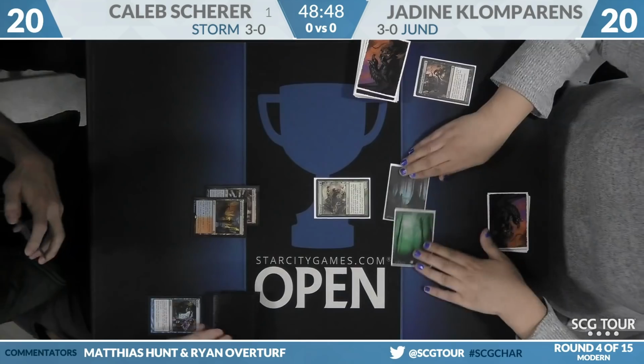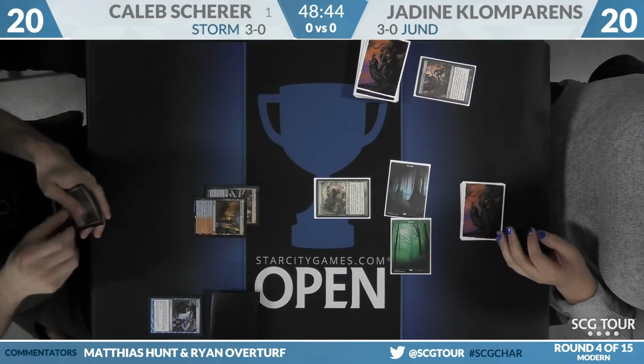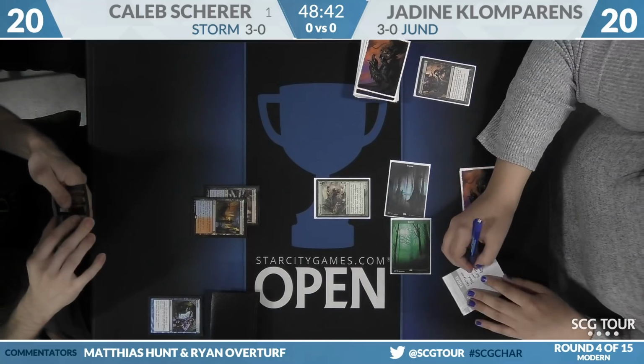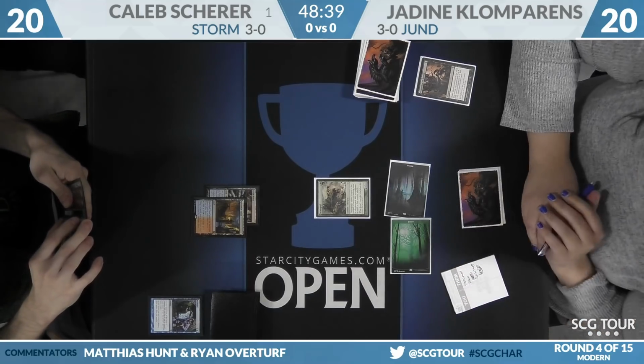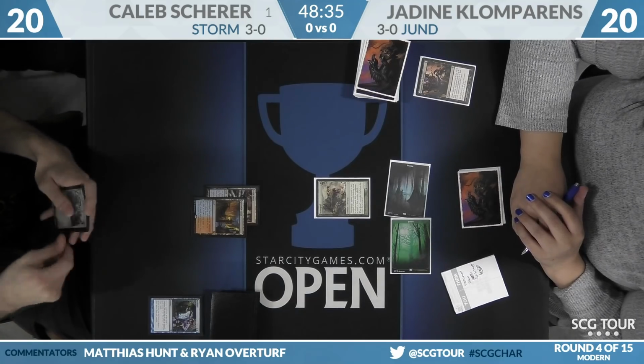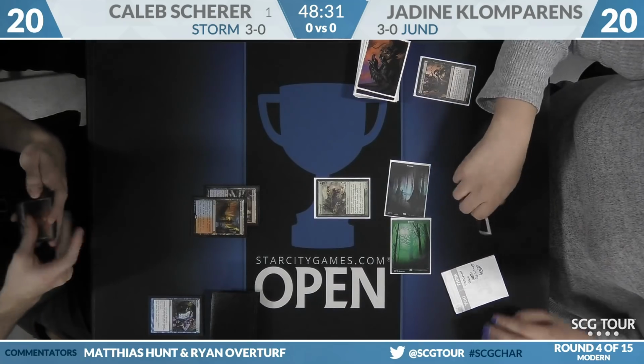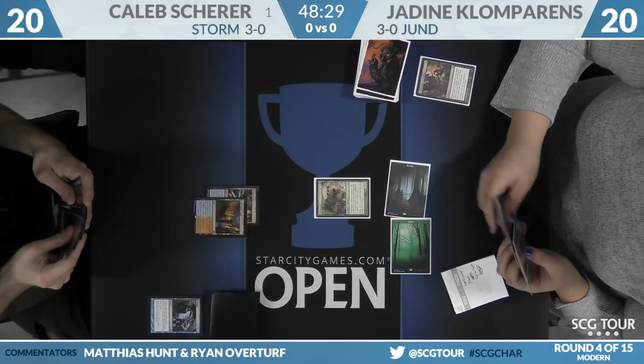Looks like she will tap out for Tarmogoyf here. It's a 2-3. Can Caleb go off? We will see. And she could wait on the Tarmogoyf, check to see where that Electromancer shows up, but the Storm deck also plays this game where you get to a point where you can cast Electromancer, immediately cast Manamorphose or some rituals, and it doesn't really matter if they have the kill spell for the Electromancer. You can come back from that.